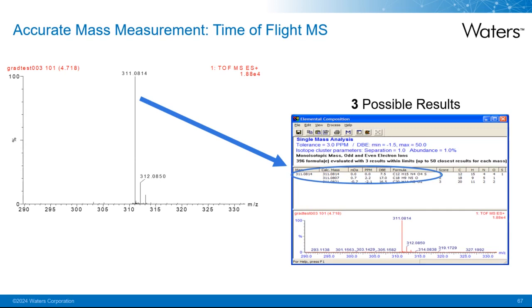So if we're working with unknown compounds, we should feel very comfortable in saying that the peak is consistent with the composition that we've stated here. But to learn more about the structure, we would probably need to perform other experiments such as MS/MS acquisition to obtain more information about that structure and the fragmentation pattern of that structure too.